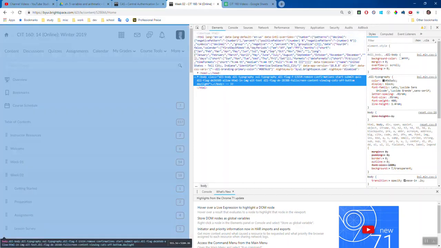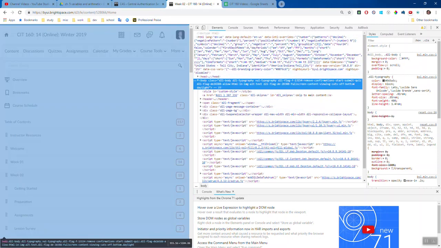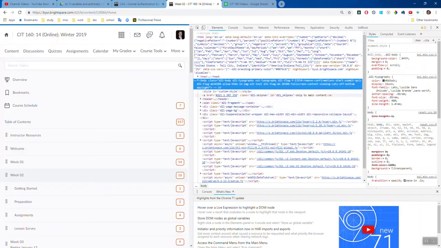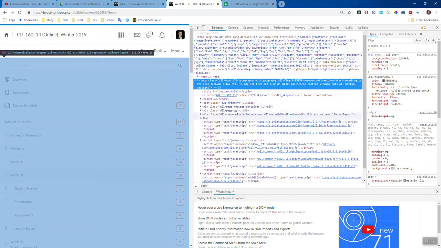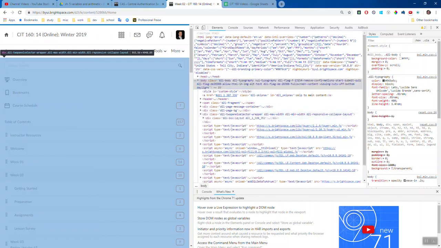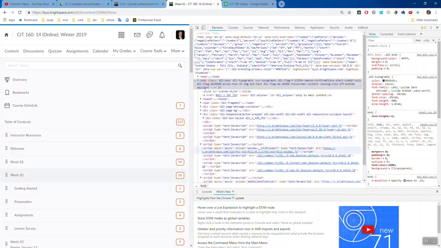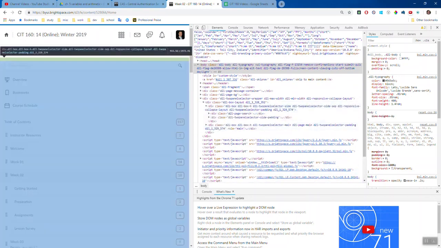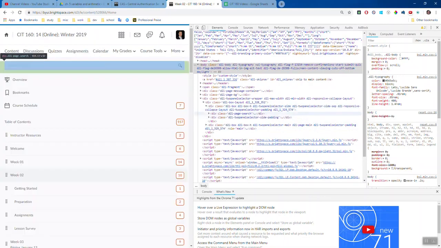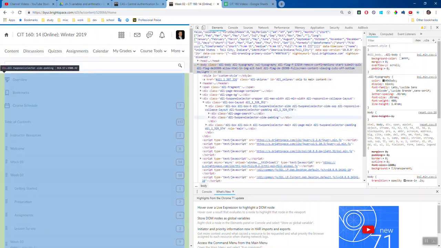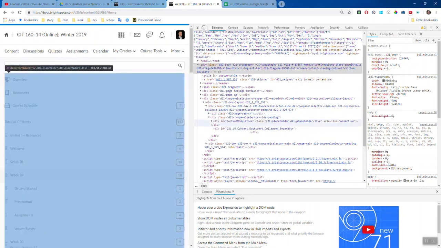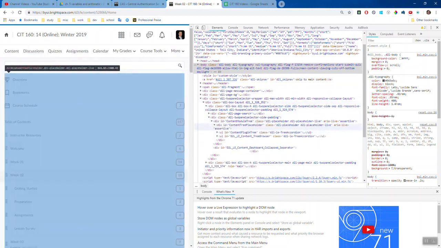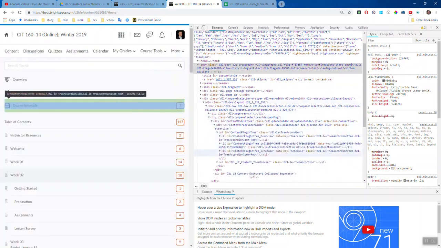Okay, so this website has a lot of stuff on the page. You can see that as I hover down, it will highlight which aspect of the page I'm highlighting. Okay, so if I hover over this div, I can click on this and open it up, and then I can keep on hovering down and see what exactly is in this div. Okay, and so you can see right here I have a div that shows the search topics and another div that shows everything else. If I open up this one, you can see I can just keep on drilling into this, you know, and isolate more and more specific parts of this page.